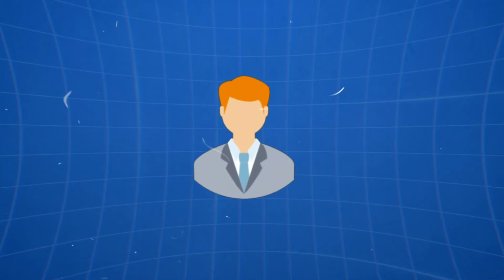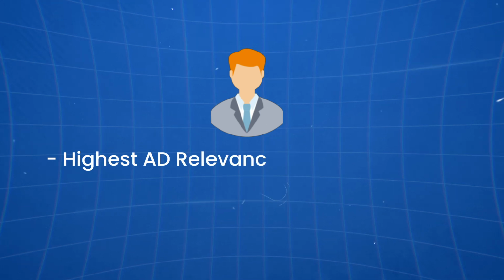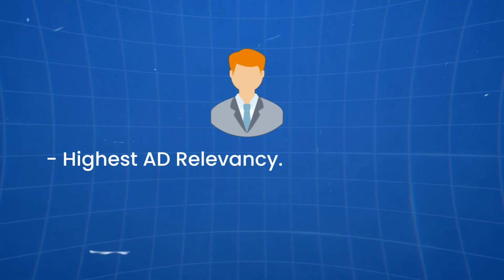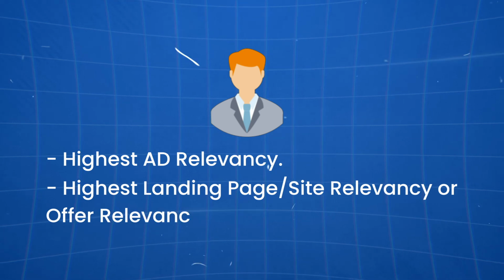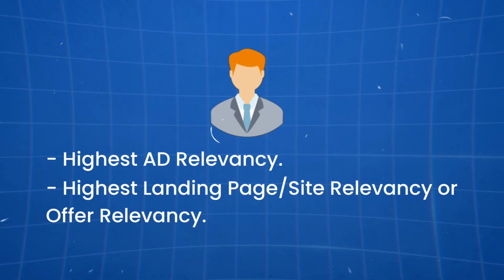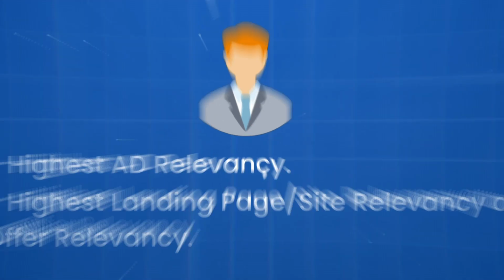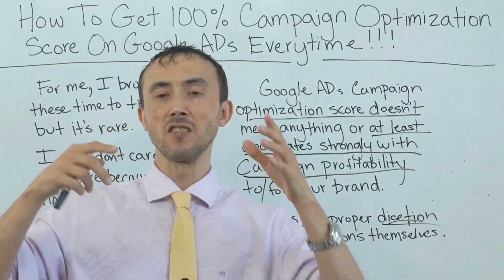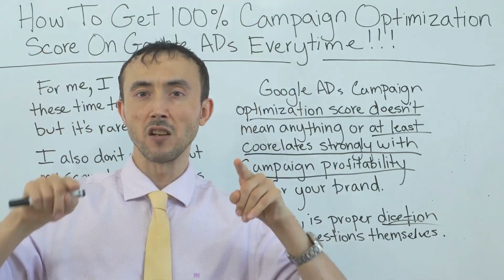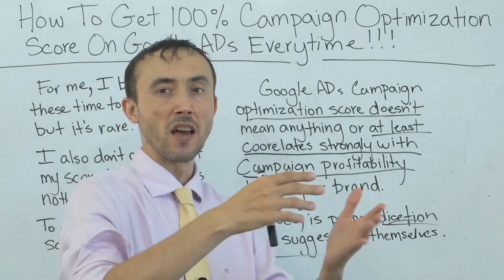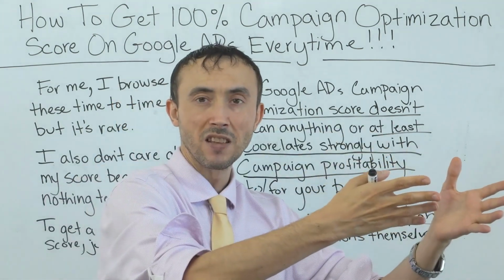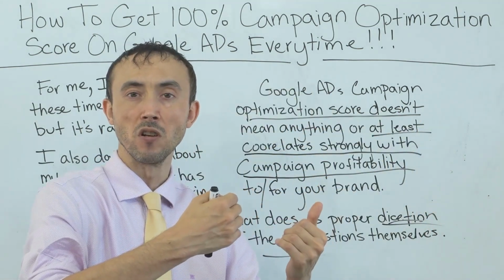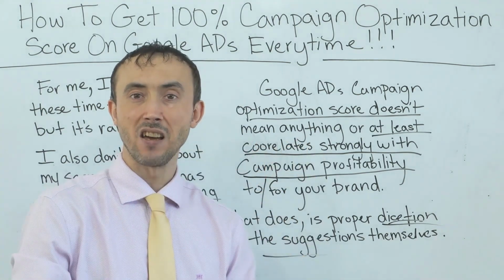They want to promote the person that has the highest ad relevancy, that is, ads that get clicked through at the highest rate possible, and the highest landing page or site relevancy or offer relevancy, which is sites that give high conversion rates. And they're constantly gauging all the advertisers that are rotated out of those top 4 spots on Google, and they want to give the advertisers that give their users the best experience on the ad and the landing page most of the traffic, because that gets people to click on ads more in the future. So that's a universal truth that's not going to change.